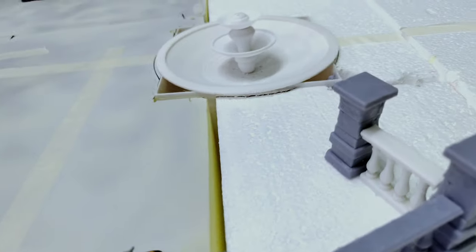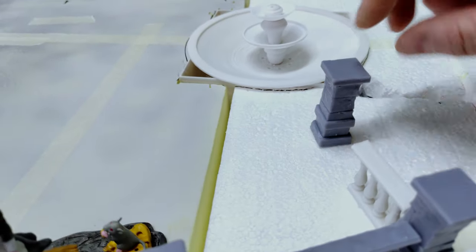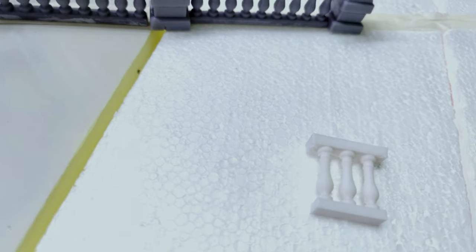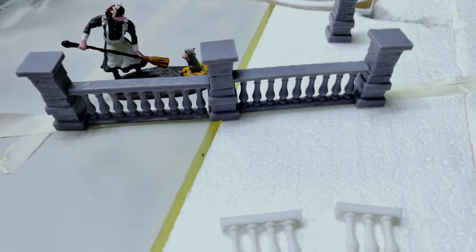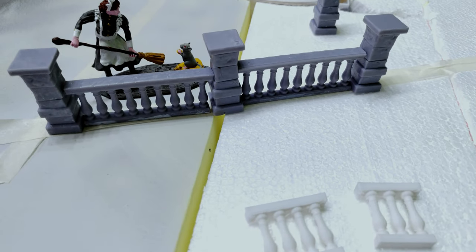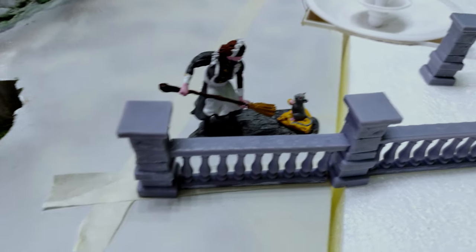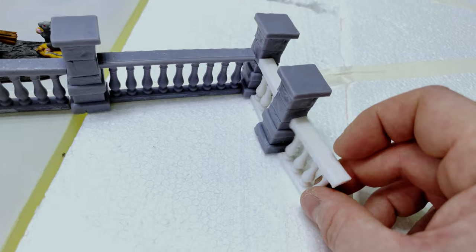You are wondering why white and the gray. I generally test my first prints with the FDM. The three section there, because I also got a three section for some narrow corner, for example, took 34 minutes on a FDM printer, and the four section there took 44 minutes. So this is modular, as everything I model new, because I want something modular, something that can be modified. I haven't modeled any of those as rounded, because I don't think this design here is suited for rounded balusters or rounded parts like that. I can go there, I don't know right now.